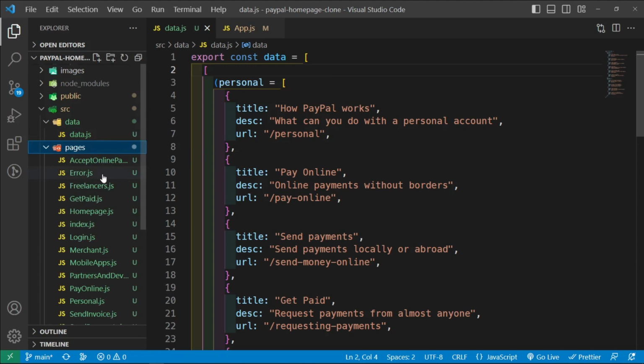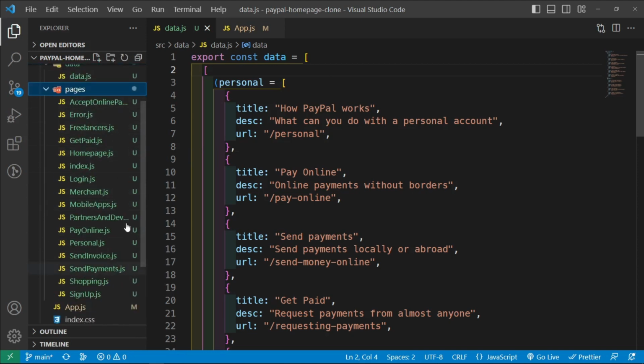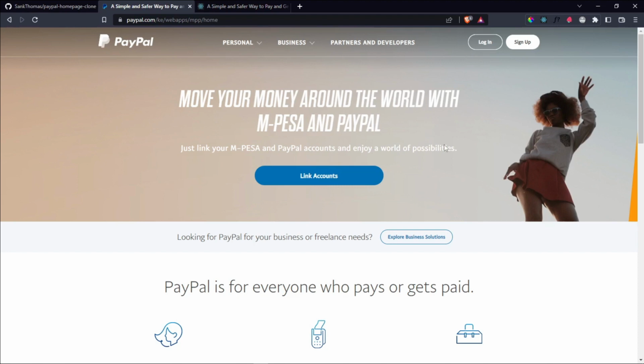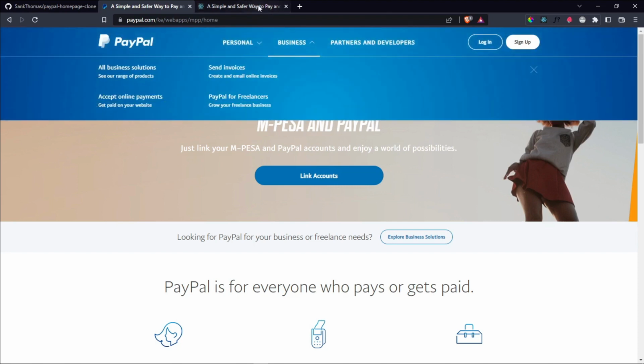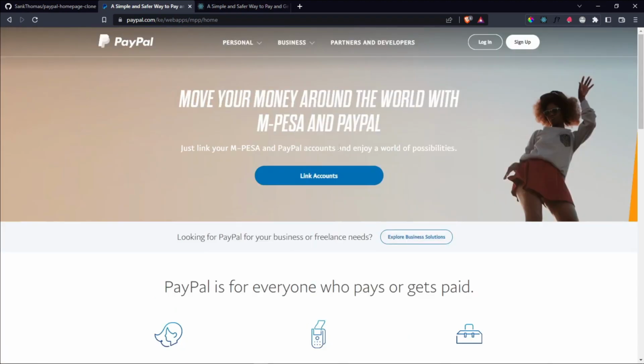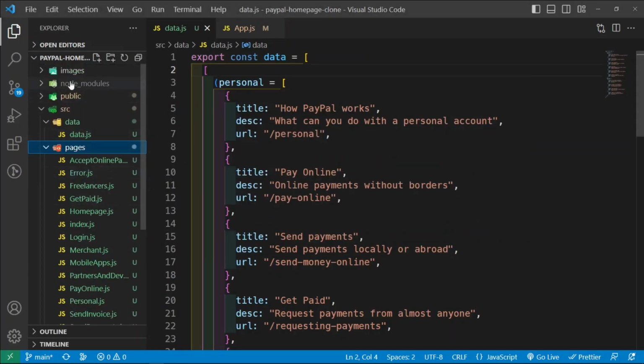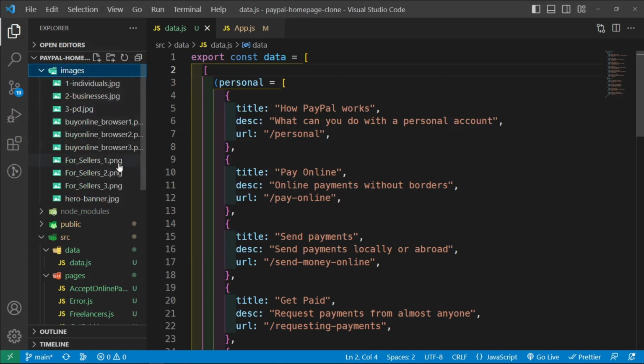We also set up our pages, and we set up many components in our pages, and our application is running on localhost 3000, currently showing the homepage. So let's go ahead and now create our homepage, which is basically this hero section, and then we are going to just continue moving downwards. So obviously the first thing that we need to do is add in this background image, and remember that we have an images folder here, and inside the images folder we have the hero banner JPEG right there.